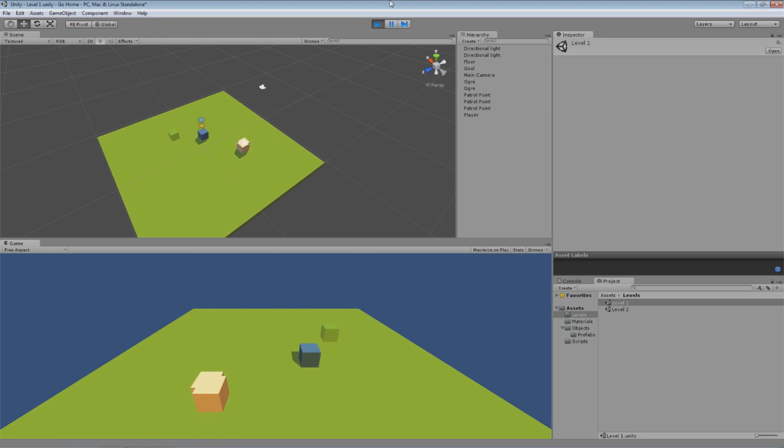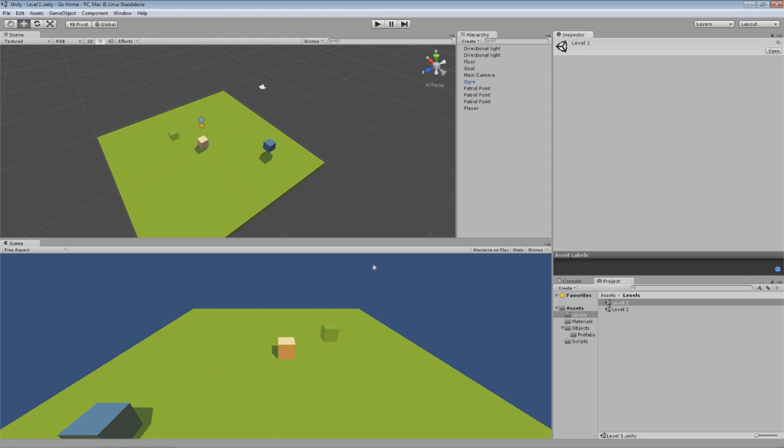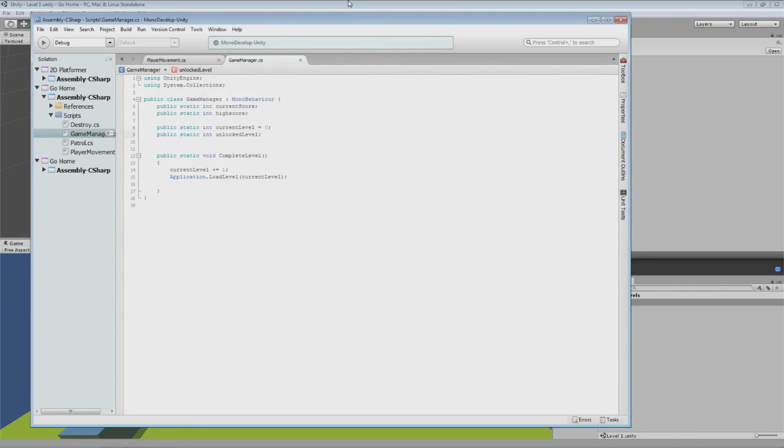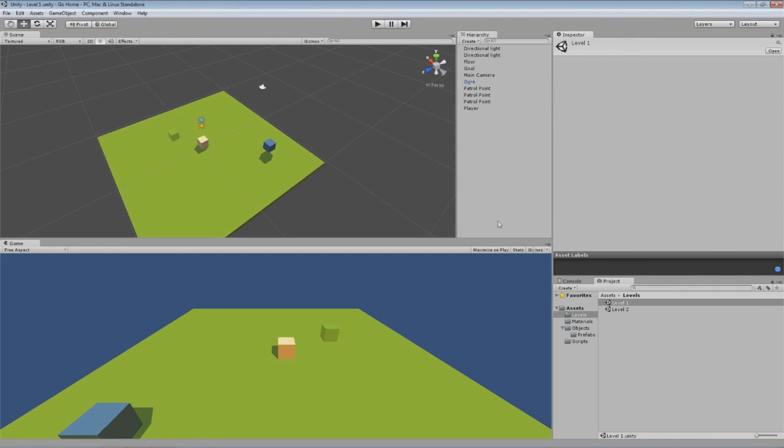So our level system should be working, and it's going to be pretty dynamic. As long as you have as many levels as you're looking for, then you should be able to find the level and go to it just by having that, because it's taking the current level and going to the next one. Now I say that, let's try that for another one.